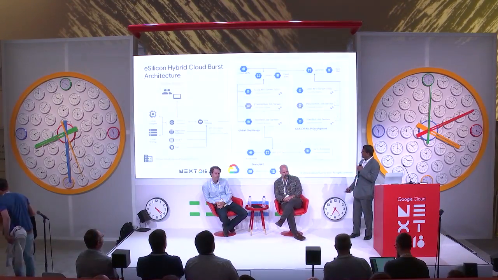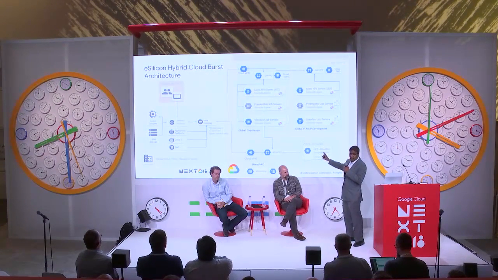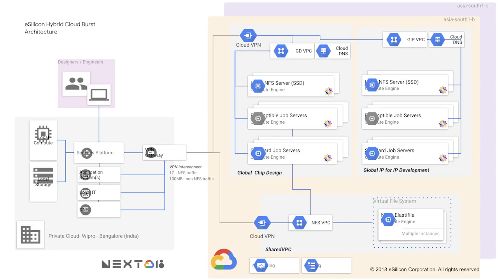So let's see how we did it. This is a truly hybrid cloud. We have 700 engineers around the world. They come to our data center to do their normal flow using the same UI, run their layout and jobs, and they don't see anything on the right side. We have configured a couple of queues, a 1G internet connection through the VPN for the NFS traffic to the Google Cloud, and a 100 meg line for administrative tasks like starting the VMs and starting the jobs.